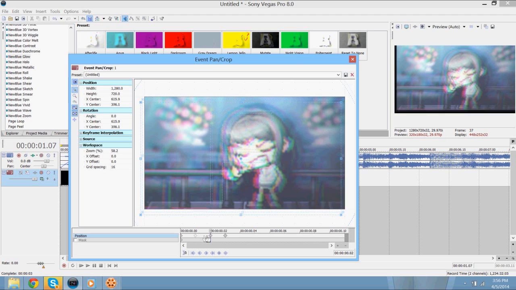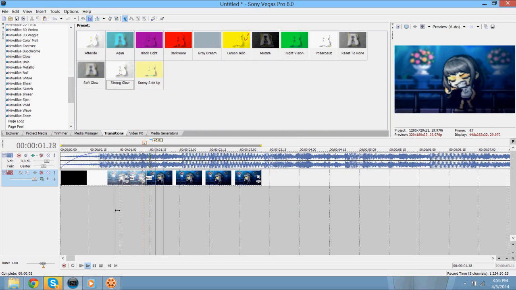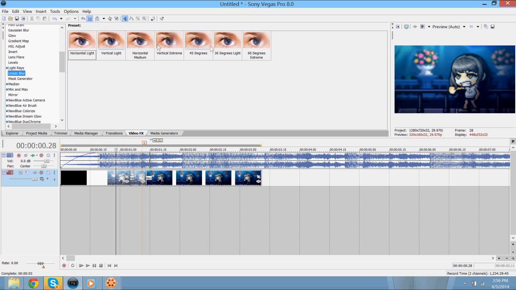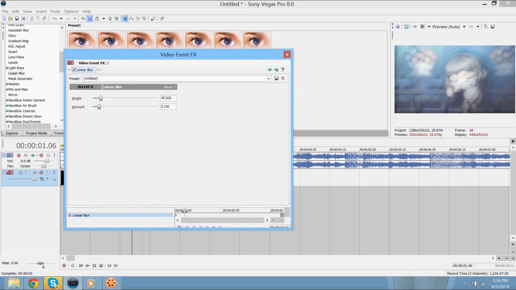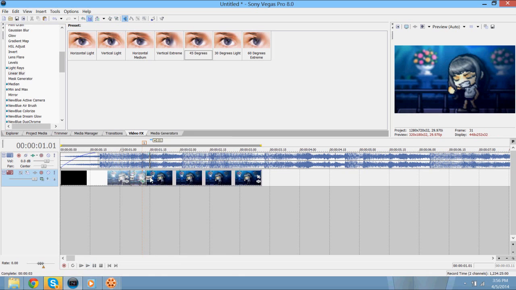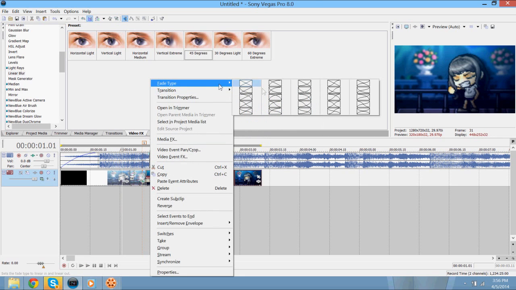So I'm just playing around with keyframing right now, which is something I like to do for some odd reason, and why not add some linear blur? Of course, Rachel likes to say it, linear blur. I don't like the slash at the end, so I'm going to change it back to a fade. I don't know which fade I'm going to use there.